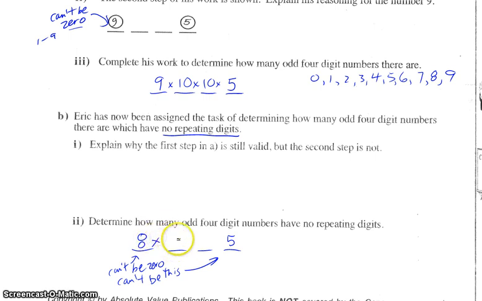Okay, now for the second position, I have now used up 2 digits. I used up 1 digit in the last position, and I used up 1 digit in the first position. So of the 10 digits, I would only have a choice of 8 remaining. And then finally, in the next position, 7 remaining. And whatever those multiply together will be our answer. I'm not as concerned about multiplying these out. Of course, you're going to want to do that on your questions in the assignment to see if you got the right answer. But for the lesson, we're more concerned about just getting the right numbers in the position. Okay, let's look at the next page.